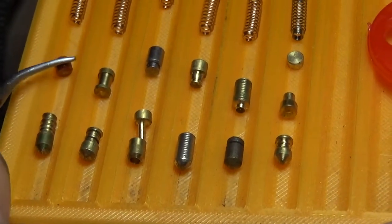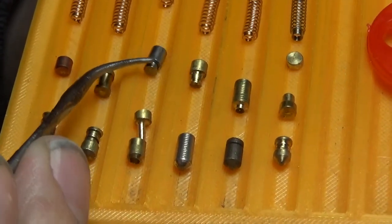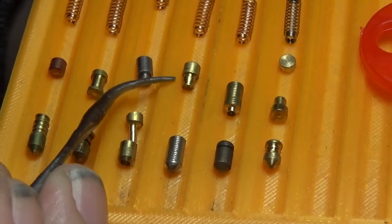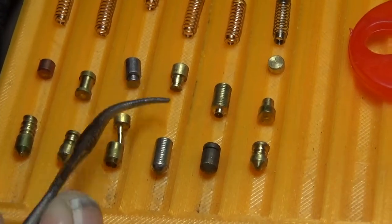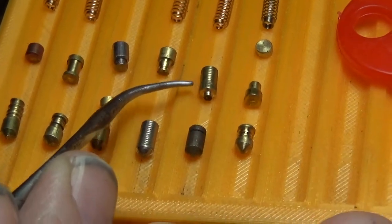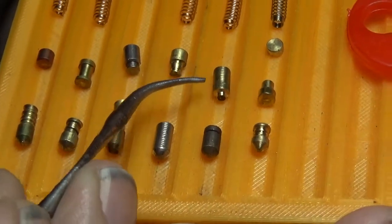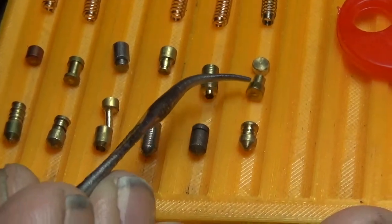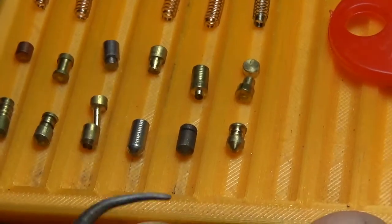Top pins, we got a standard in 1, a spool in number 2. We got a serrated right here in number 3. 4 is a serrated with reduced diameter, kind of like a layered cake kind of thing. And 5, this is that really cool looking one. It's a T-pin over here, but these serrations are all the way up, and they're really fine, super fine, really cool looking. And then 6 was a, I guess you call it a drunken spool. And all the springs are, I think, the same, and the 6th one is a little different.